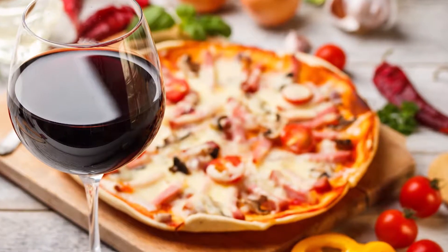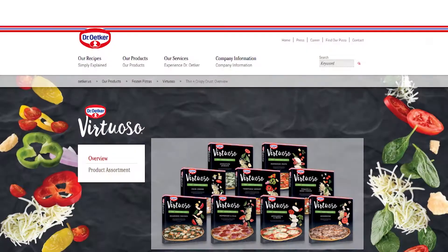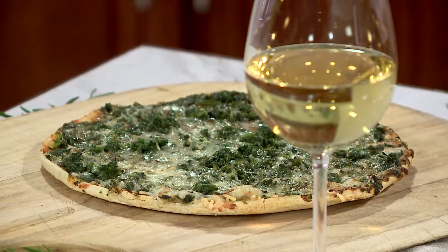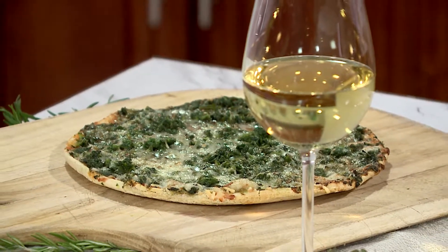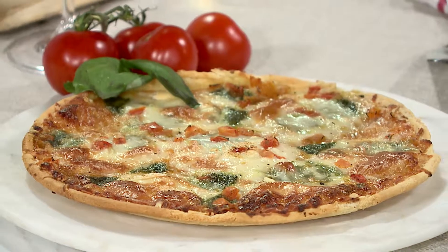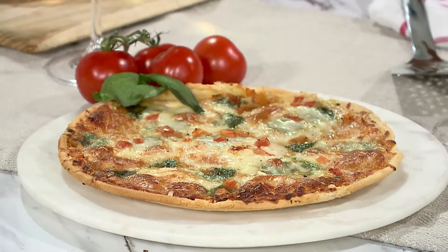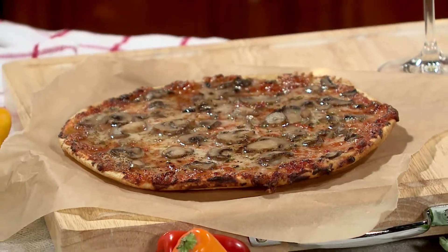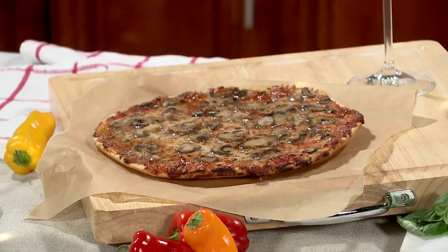After a long work week, who wouldn't want a Friday night at home with pizza and wine? I'm Brian Terrell and welcome to my kitchen. Ready for some perfect pairings? Today I'm using Virtuoso by Dr. Utker. Let's start off by talking about the thin crust — a delicious concerto of real ingredients, a perfect harmony of unique toppings from fresh picked vegetables to flavorful meats and cheeses, all layered with their signature sauces on top of a thin and crispy crust.